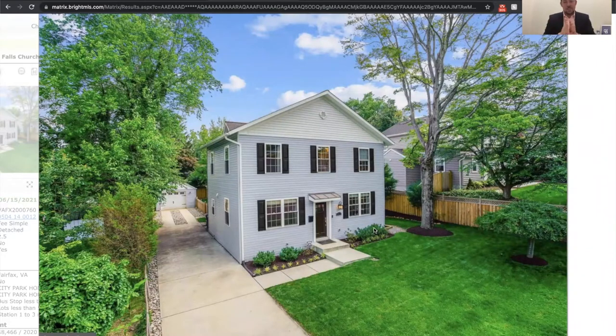This is the home. As you can see, it's got a classic four-square design on a beautifully manicured landscape lot. It's a detached, one-car oversized garage, so there's great storage in that detached garage as well. It's about 2,500 square feet — a little bit over 2,500 square feet on the top two floors.